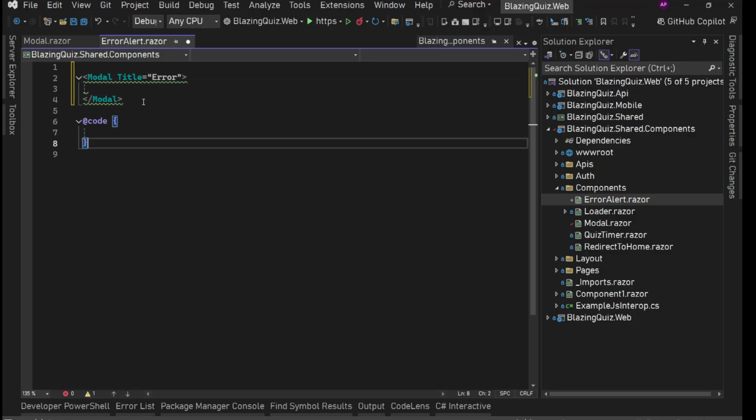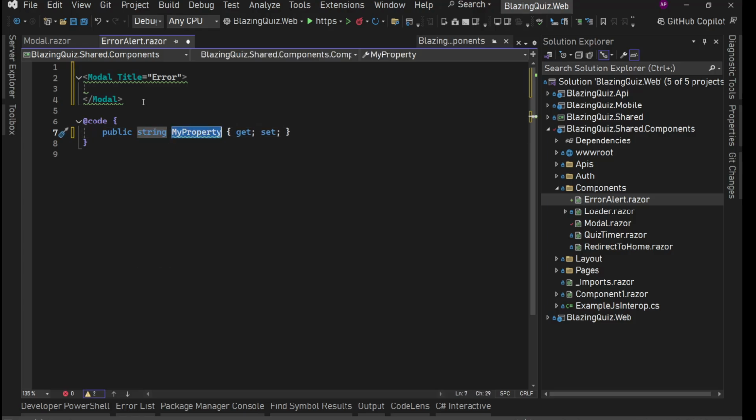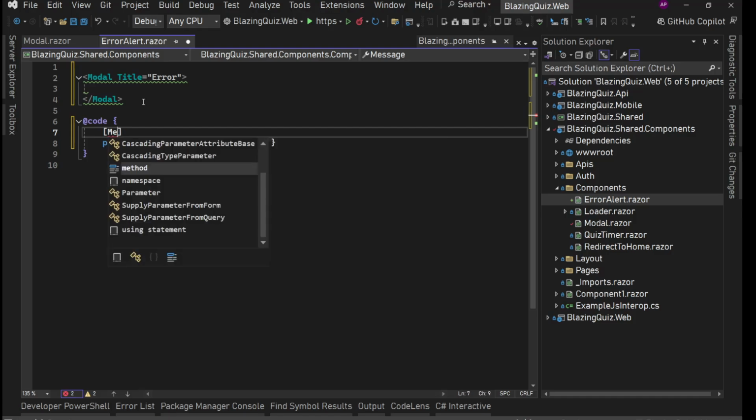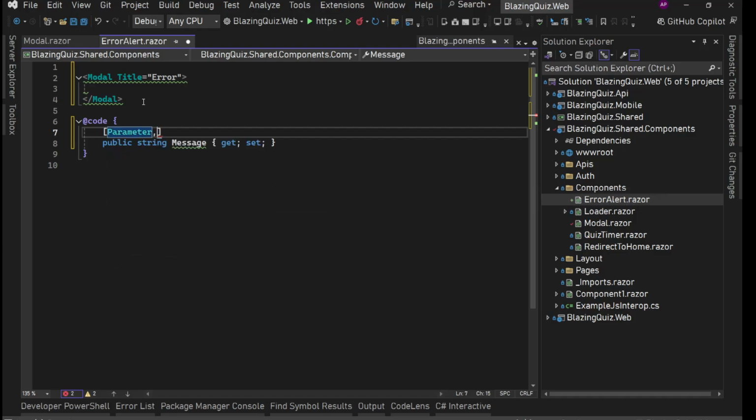Then we can have a parameter here, string, we'll say message, okay, and it will be a parameter with editor required.